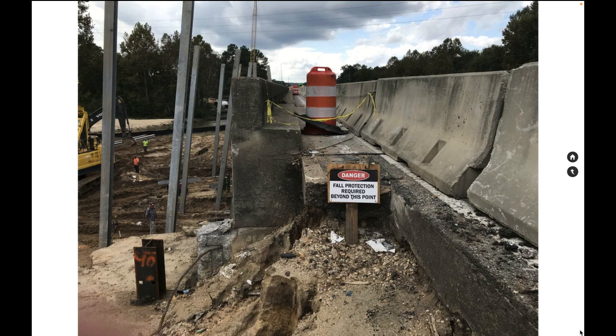This is a cool picture. Can you see what's going on here? In this picture, this is an area where we've tried to put up a barrier to keep people from going beyond that point without proper fall protection, but there's an error here. Look to the left. Look at that leading edge. Look at all the trip hazards there. There also should be a handrail that goes across there.